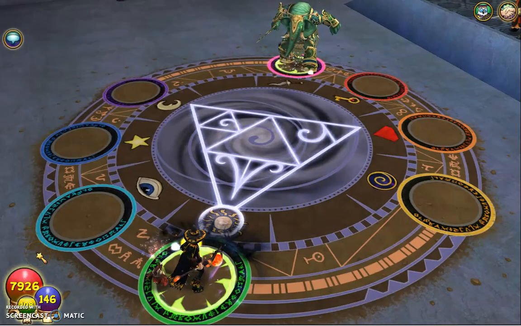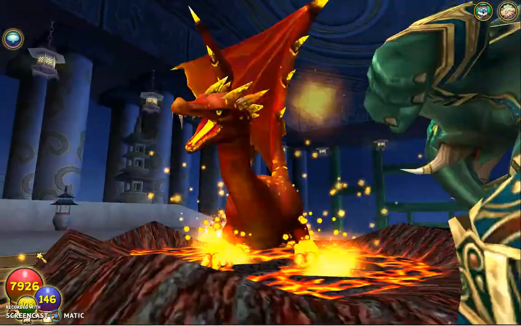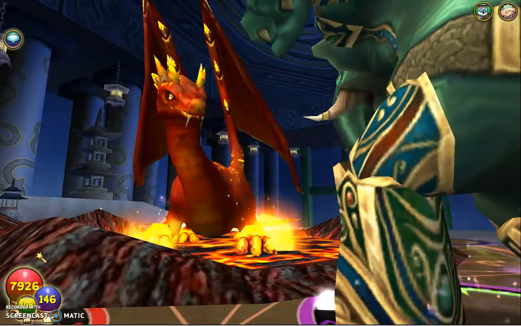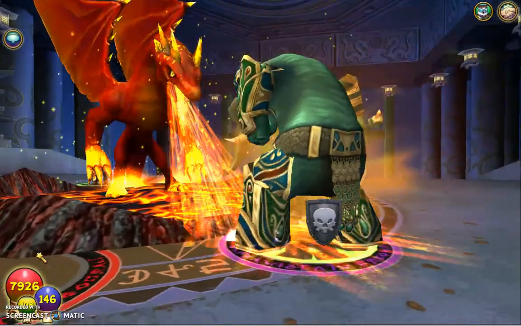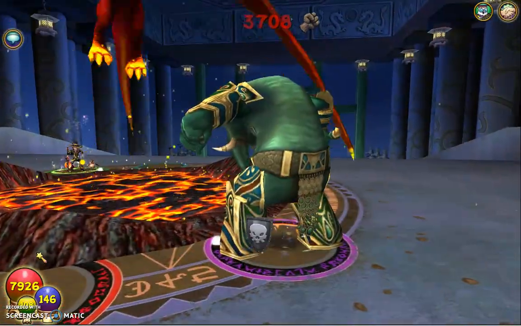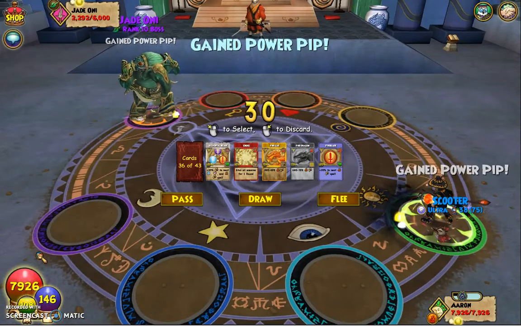Now, number 4 is going to be the Jade Oni Mushu. The reason why I'm picking the Jade Oni Mushu is because it has a chance to drop 3 very good items in the game Wizard101. The first one, and the one that's been around for the longest, is that it has the chance to drop a very nice hat.